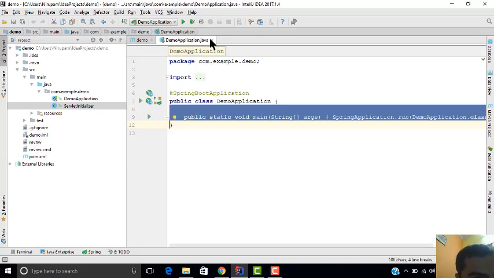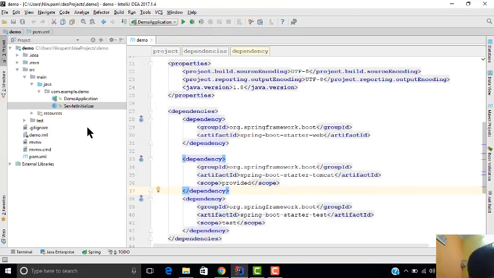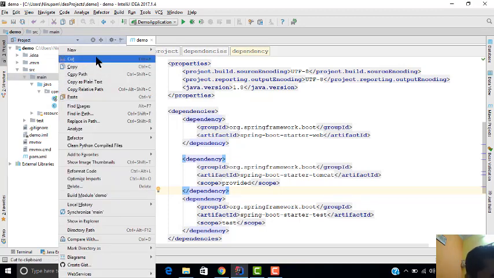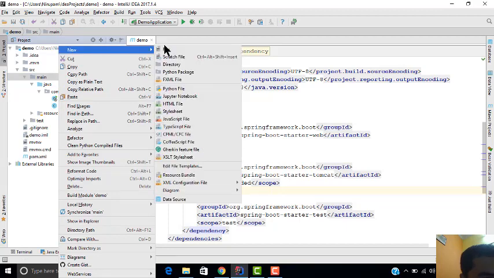So let's first create our first JSP. I will go and create here the web folder that we generally have in a web project, a Maven web project.